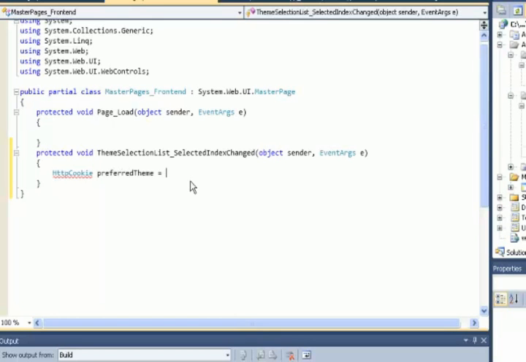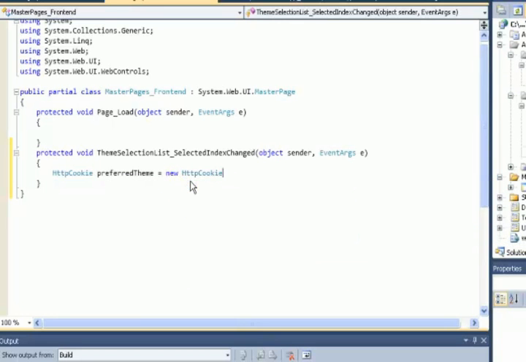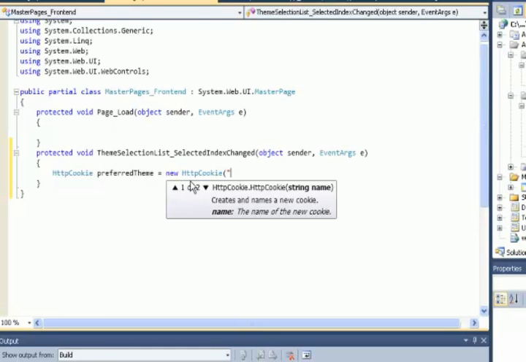Once I have this preferred theme defined, you can create a new instance of this cookie by using the new keyword, and you want to type the type of the object, which is an HTTP cookie, and you give it the name preferred theme. So you initiate this object with the name preferred theme.